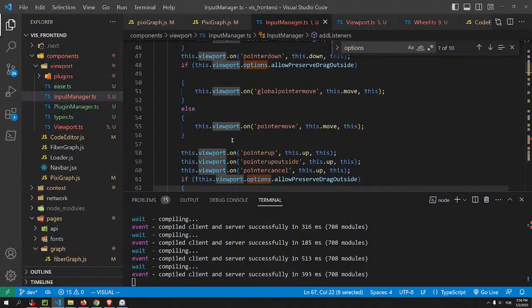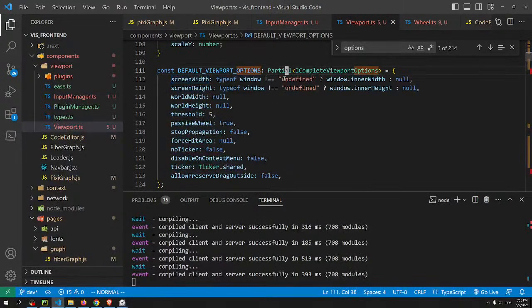Let me see the. I think the type shouldn't have anything to do, maybe. This.